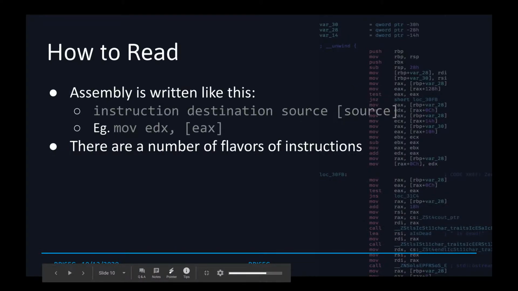So the next thing I want to talk about is the format of these instructions, now that we know what an instruction is and how it's formatted. We're going to be focusing on the type of syntax that most people use, which was pioneered by Intel. There are other ways that you can format these instructions.